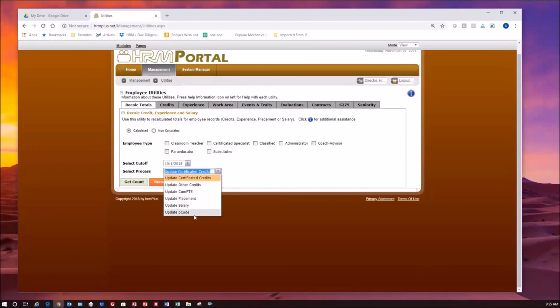And this update P code is used with a new year for the classified people, where it will now move them up a step. So if they were a secretary on step A2, it will move them to A3, which ERM didn't ever do. So now we have that in this tool, and we'll cover that with you in the webinar for creating a new year. But that's so that you know at least what it is at that point in time. So that kind of gives you an idea of the experience.